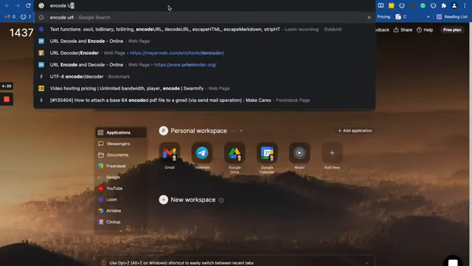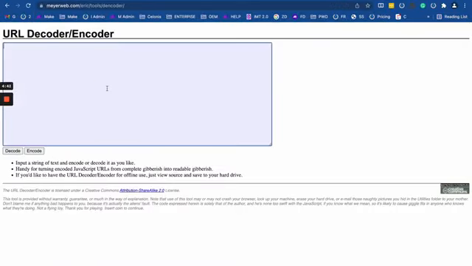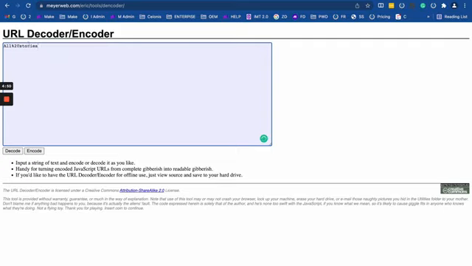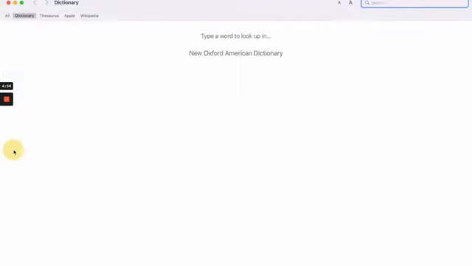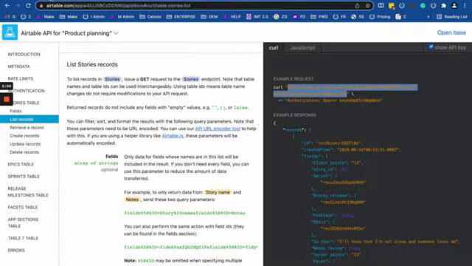Just search for encode URL and it will give you a ton of URL encoders, and there you will be able to do it. Technically, the text with a %20 in the middle means that there was a space in here. If I decode, which is the opposite action, this will give me a space. To encode it will give us %20.